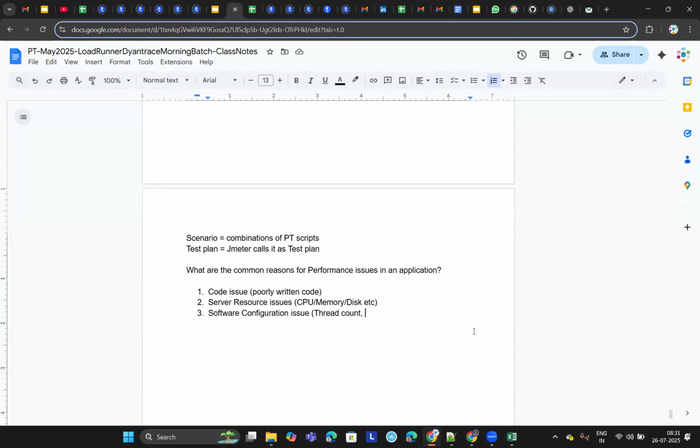Disk utilization, I mean space availability is less. So space utilization or disk utilization, that we had mentioned here, okay.